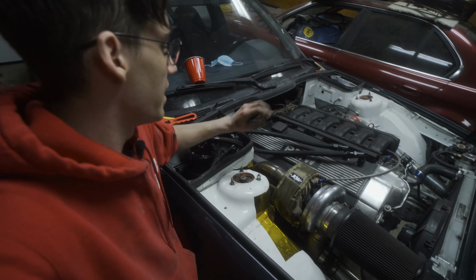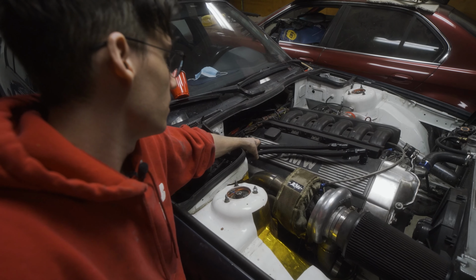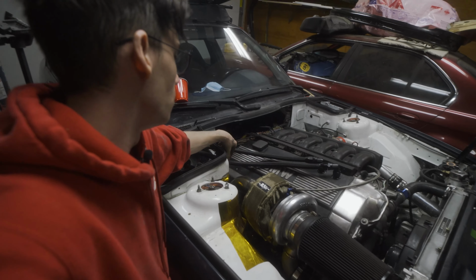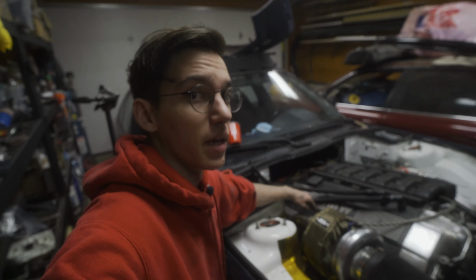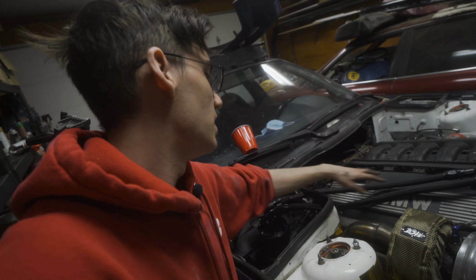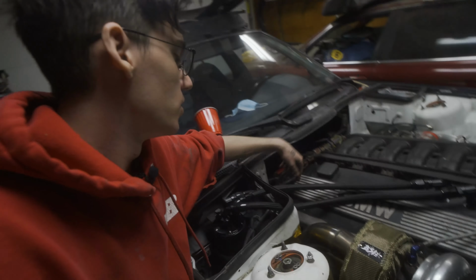Everything's tightened up. Now that it's all assembled and I can get a good visual on it, one thing I'm going to do is get a clamp to hold these together and try to pull them away from the downpipe. Another thing I'm probably going to do is get a heat wrap for the hoses by a company called DEI. It's the same company that makes the wrap that I used on my ignition wires. So I'm probably going to do that for pretty much the entirety of the lines here. They make a nice black one as well, so it's still going to look aesthetically pleasing. So I'm going to do that there, and then on the Venturi one as well.